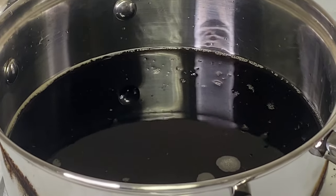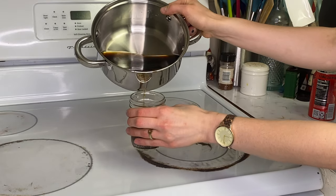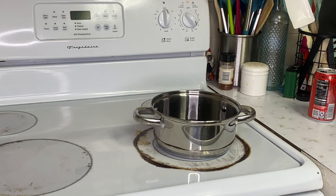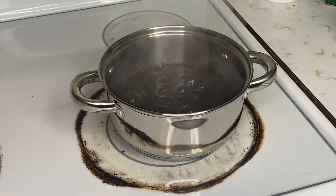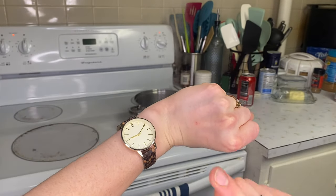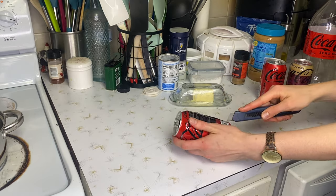Once it gets pretty warm, you could decide, like me, to pour yourself a glass of warm Coke, thinking it might taste good. It won't. You'll put it back and decide to just add it into the pot because we're going to use up so much Coke in this video anyway that it just isn't going to matter. You're then going to wait an inordinate amount of time, letting that Coke boil. I'm not going to tell you how long, until it starts to reduce into a thick, syrupy goodness.